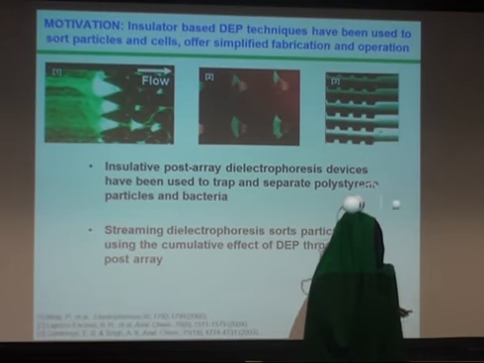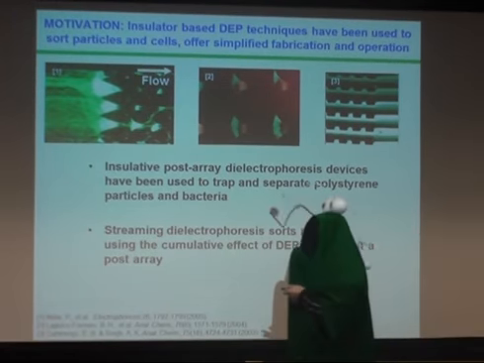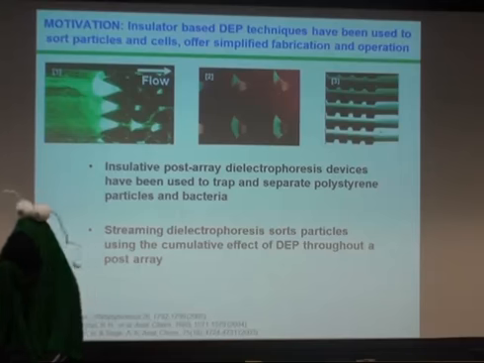And in fact, it points out a fundamental limitation in dielectrophoresis, in that it's easy to tell the difference between a positive response and a negative response. But if the only thing you can tell is the difference between positive and negative, the best thing you can do is sort out two different things. You can tell the difference between a red blood cell and a white blood cell, but that's about it.